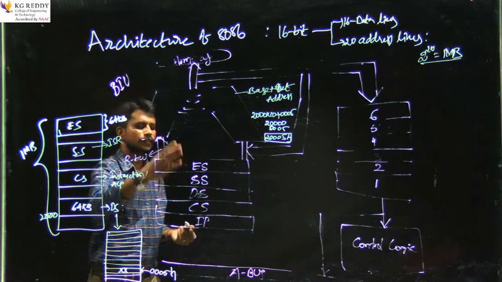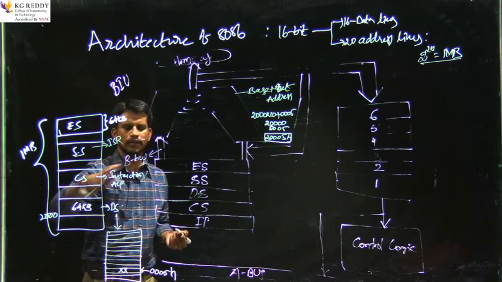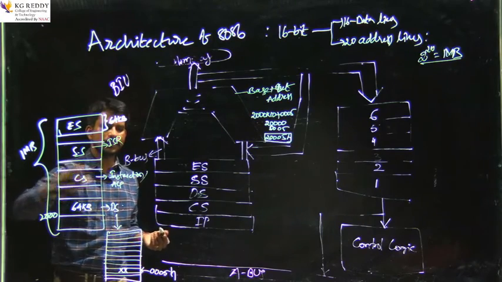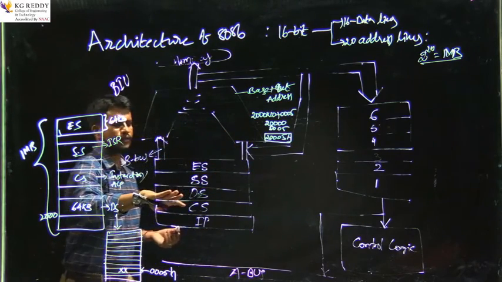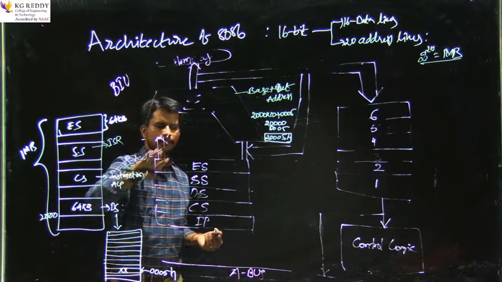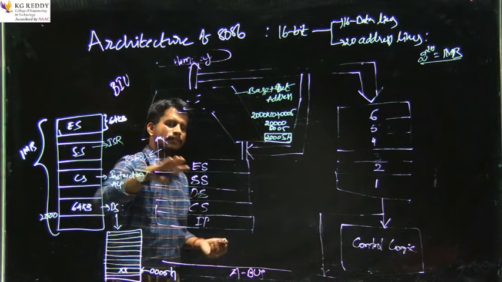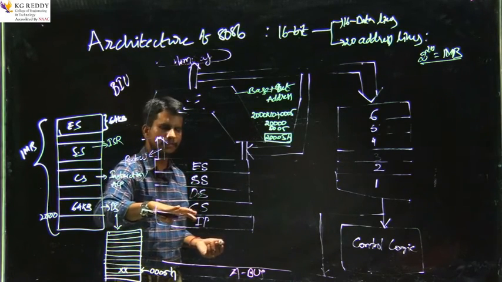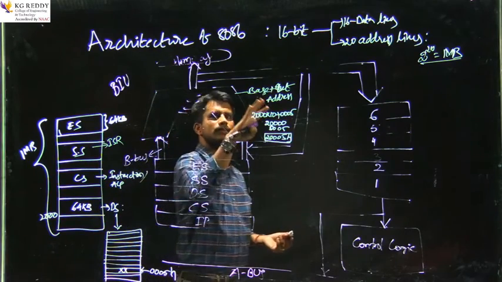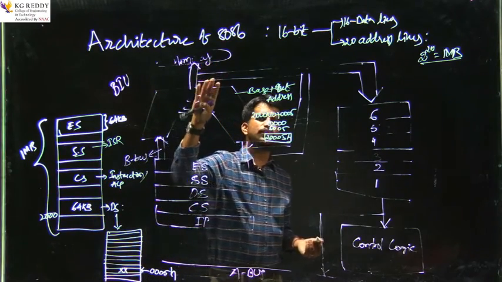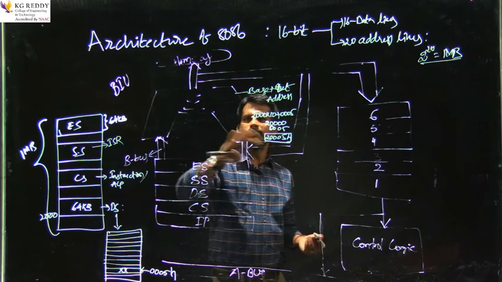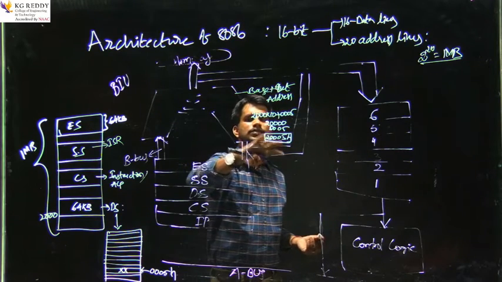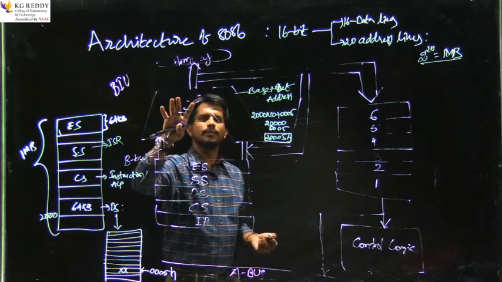Which segment we are using depends on the type of data. If you want to access the code words or instructions, we'll use the code segment and that base address. If it is related to data accessing, then we'll use either the DS or ES base address. And if it is a stack operation or ISR service routine, we will use the stack segment. These different segment registers have different base addresses, and these help us access the data or instructions available in the memory. This complete work of accessing data using different address locations and generating a physical address is carried out by the adder circuit in the BIU section.